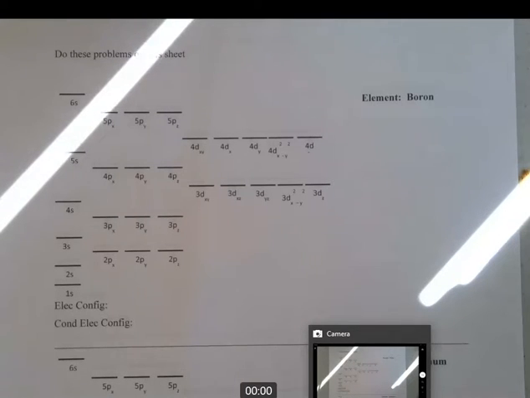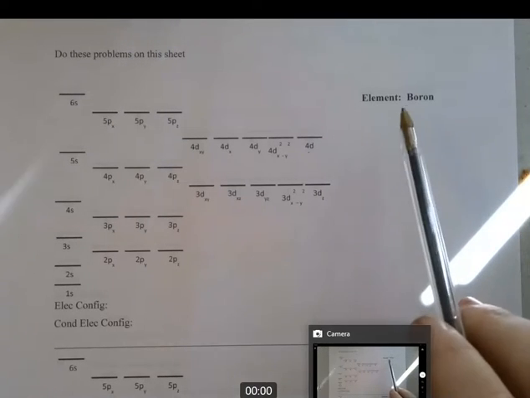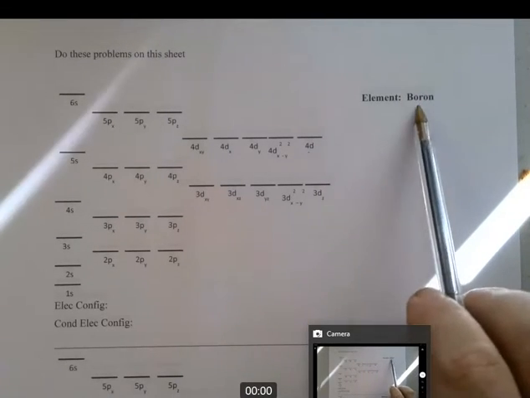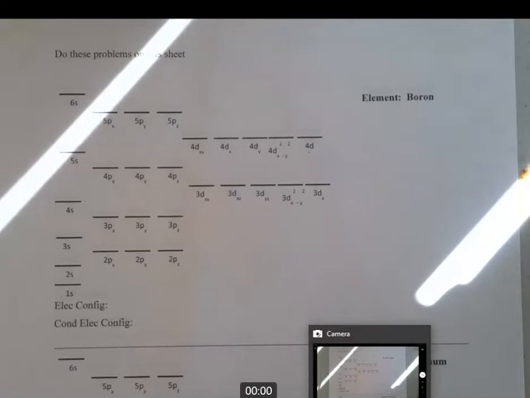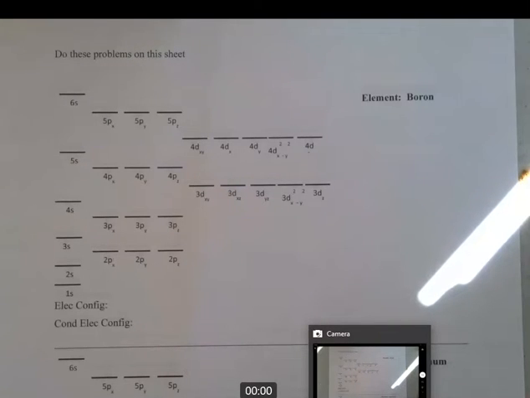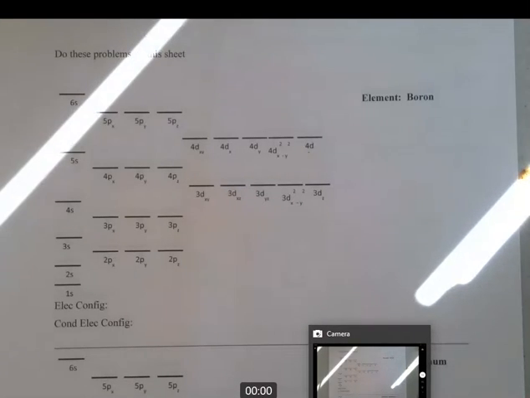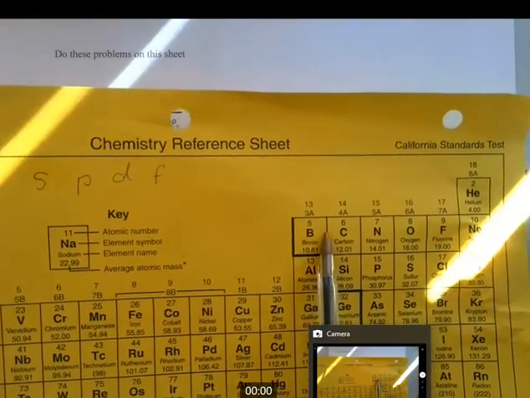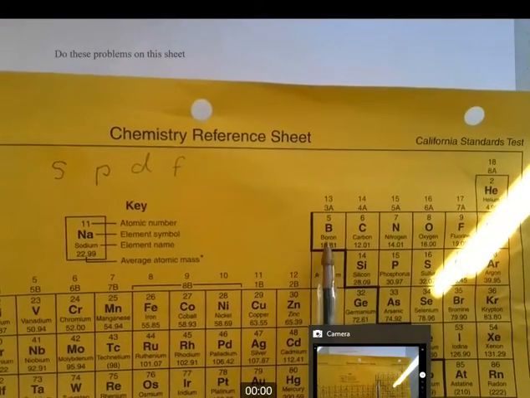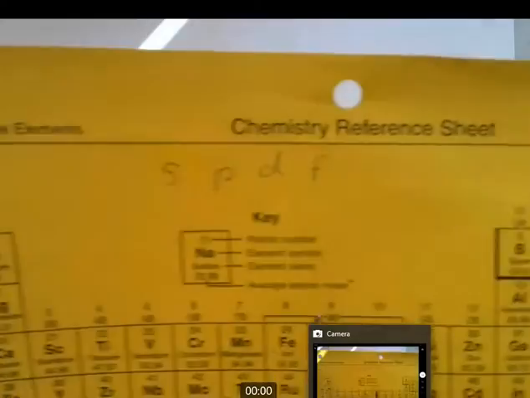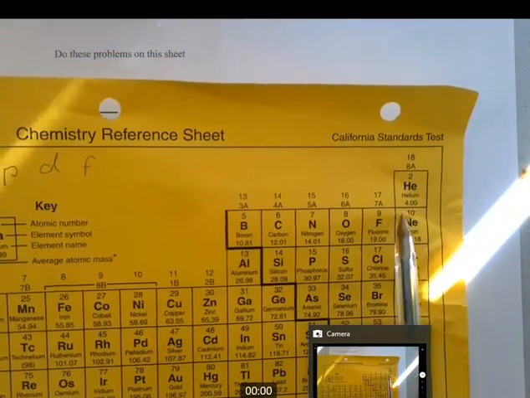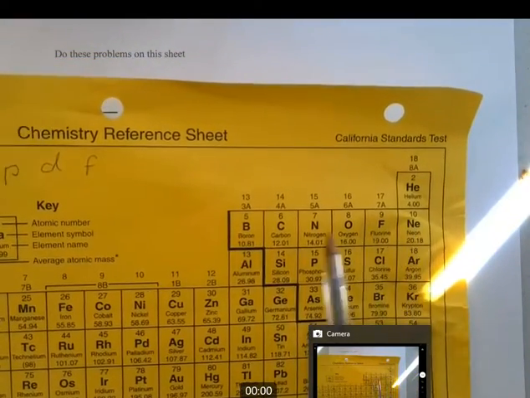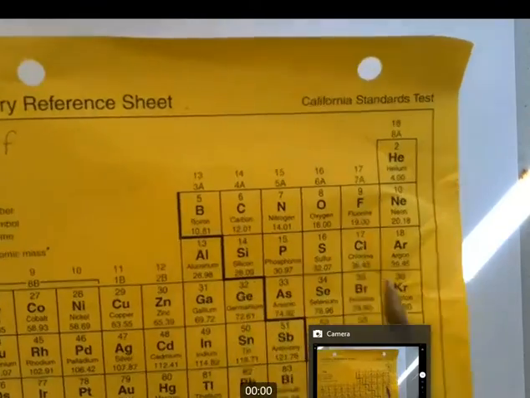What we're going to do is, for about 4 different elements, draw and also write out what the electron configuration is. So for boron, we see that boron is right here. It's at the beginning of the second row p orbital. So the 2s orbital is right here, and the 2p orbital are these 6 elements right here. It's the first element in the 2p.